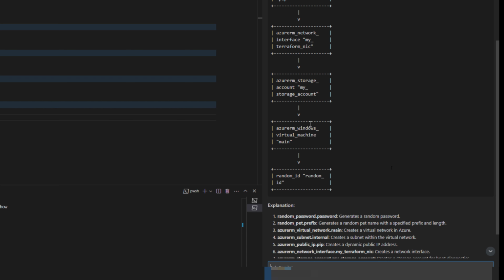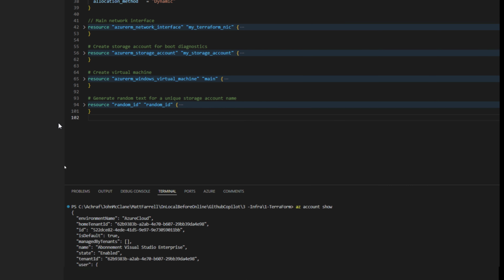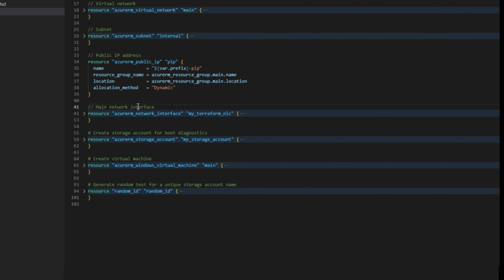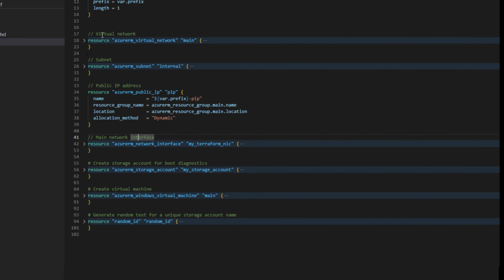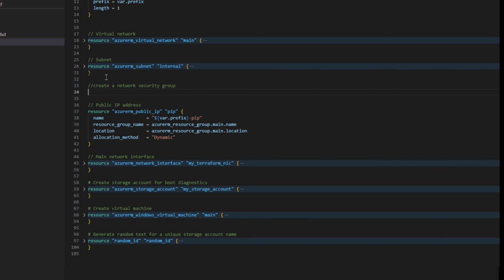We also have an explanation about each resource that will be created. We have 9 resources, each with its explanation, and this will be really helpful if you are building infrastructure as code and working on a project with your teammates, creating a new project, or working on an existing project.